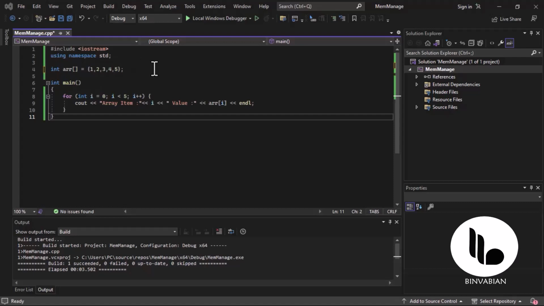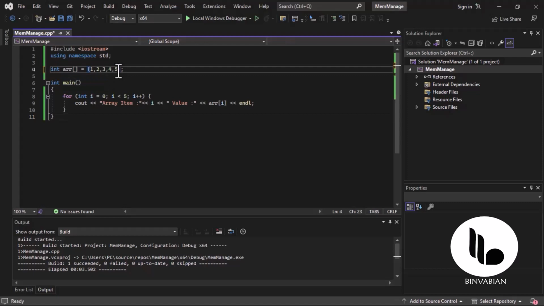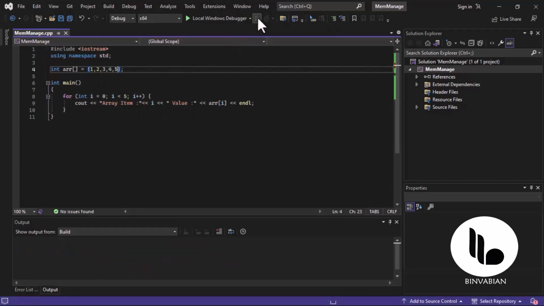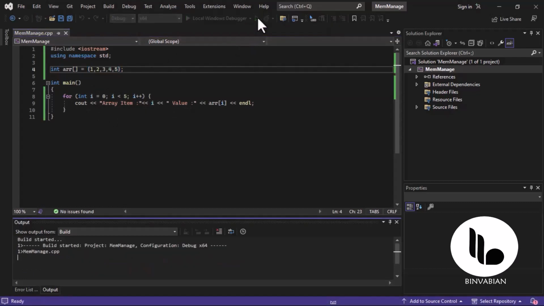Let us take a look at our code on the screen. If for any reason the size of our array is not known before the code is compiled, this generates a problem, because if we hover right here on the array, we're going to see that the size of the array is 5. We have it here, and this makes it not break. And once this 5 is stored in the program, we can run this for loop successfully on the array. So of course, if we run this code, it's supposed to generate the required result.